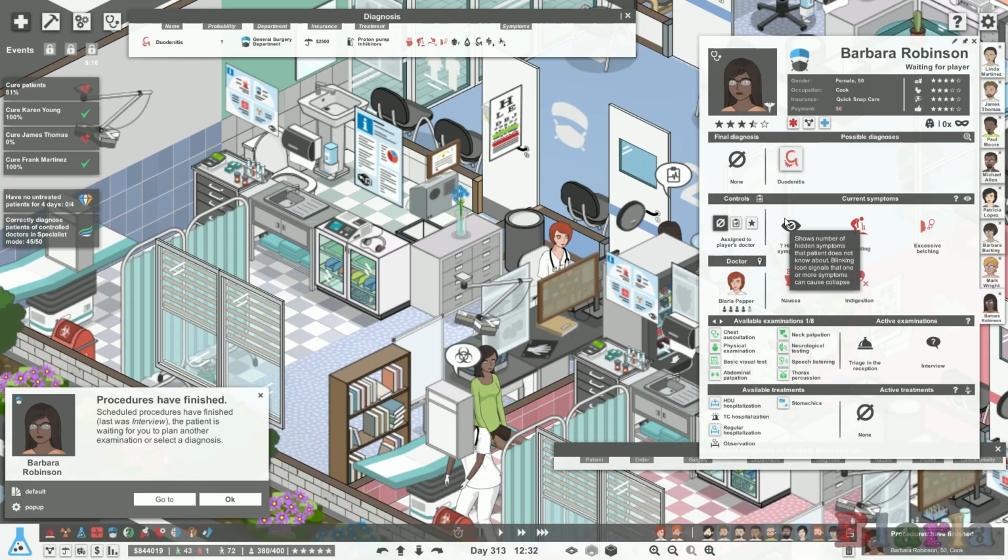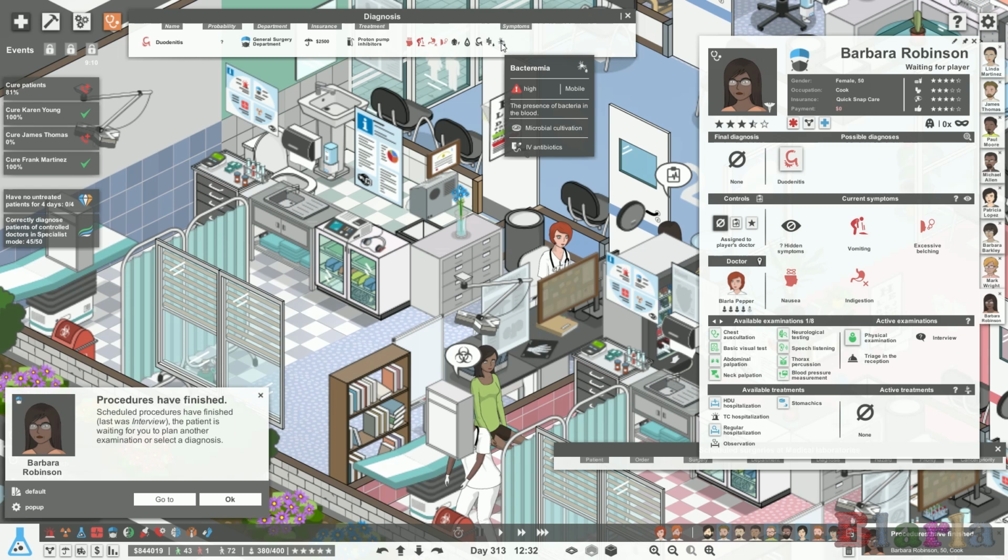But because we can't see pulsating symptoms, we have no clue. So in resident mode, when we were still seeing pulsating symptoms, I would know whether this was a risk or not. I now have no clue, so I have to test for it, and that's sort of the definitive difference here, is that I have to test for this now. So we're going to do a physical, and we can see here that we need to do a microbial cultivation for this. So I like to just do a physical anyway.